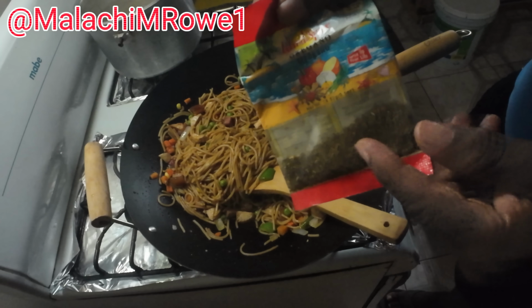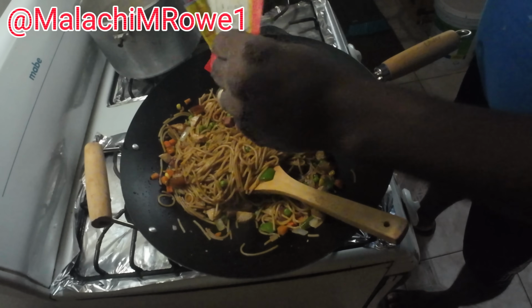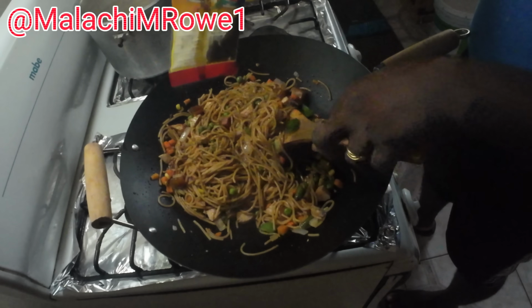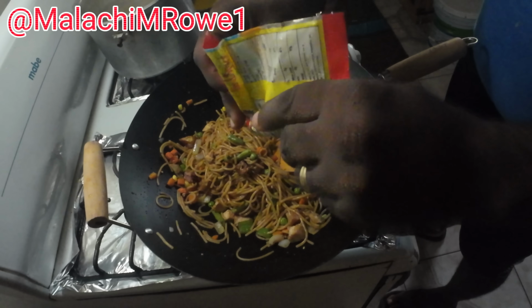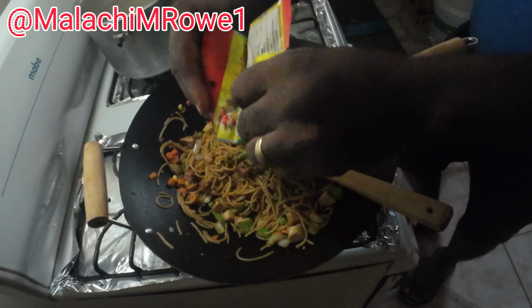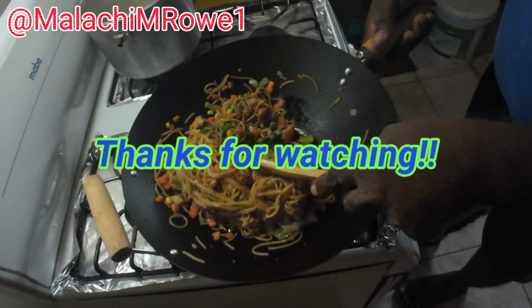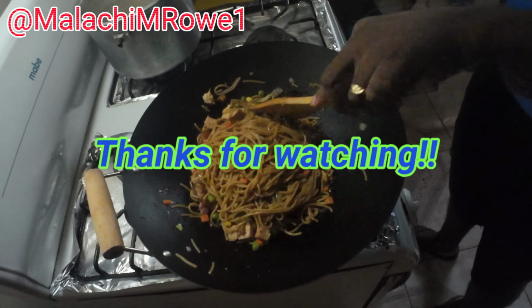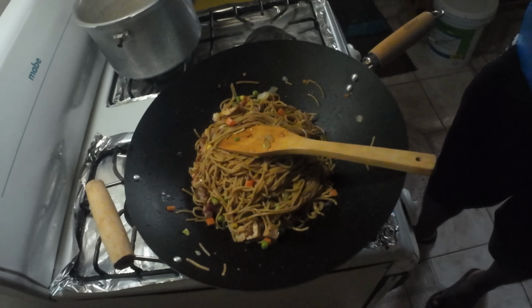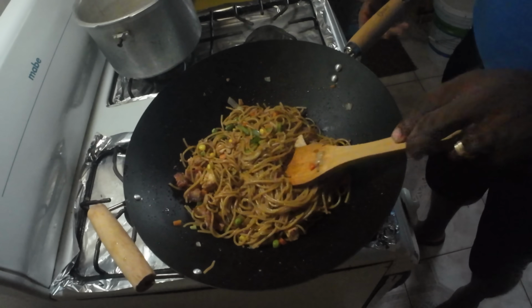Then I have some sauce here, and some spices. Oregano. I'm gonna sprinkle a little oregano on it. Have it stirred. Turn it off. Wow, you can get that oregano. Again, if you have time, you can always add your fresh thyme or your dried thyme. My, this smells so good. Again, see, you can make a meal with leftovers. Again, this meal, wow, it looks wonderful. Should taste so good.